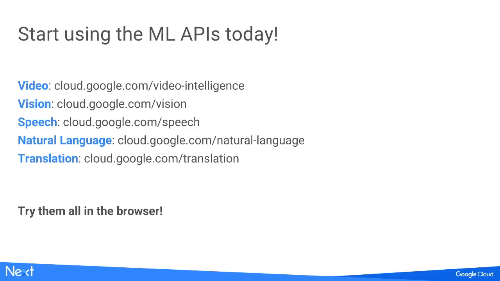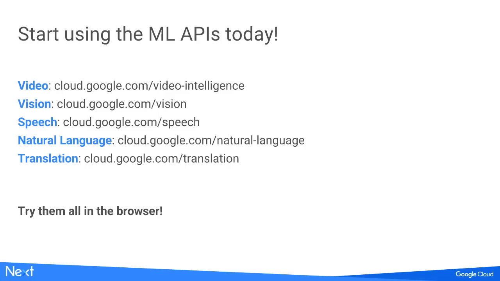That wraps up my tour of the APIs. And if you all want to start using them today, you can go to the Try It pages. So for each of the API product pages, as I showed you with Vision, there's an in-browser demo where you can try out all the APIs directly in the browser before writing any code to see if it's right for you and your application. So I definitely recommend checking that out. I'll let you guys take a picture of that page before I switch. OK, looks like almost everyone has got it.